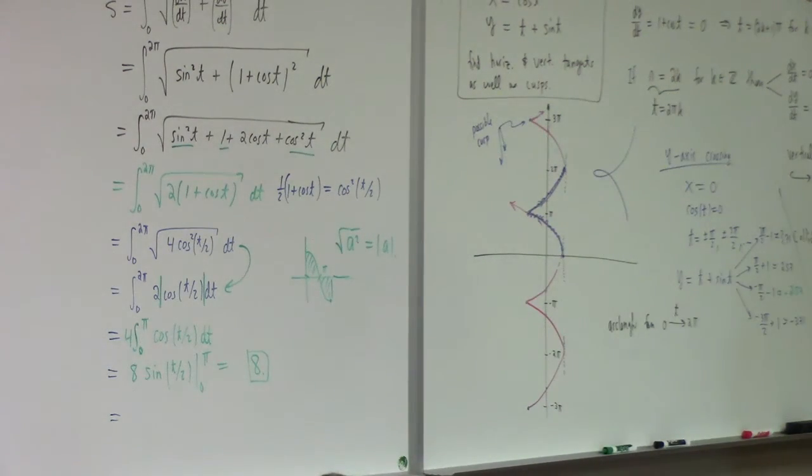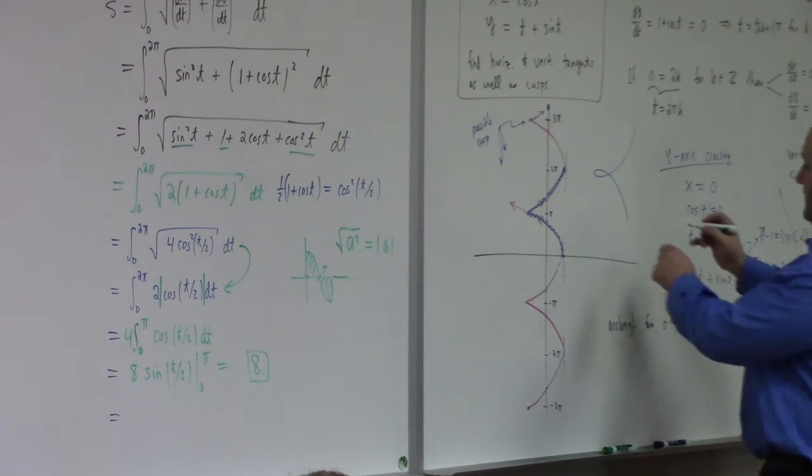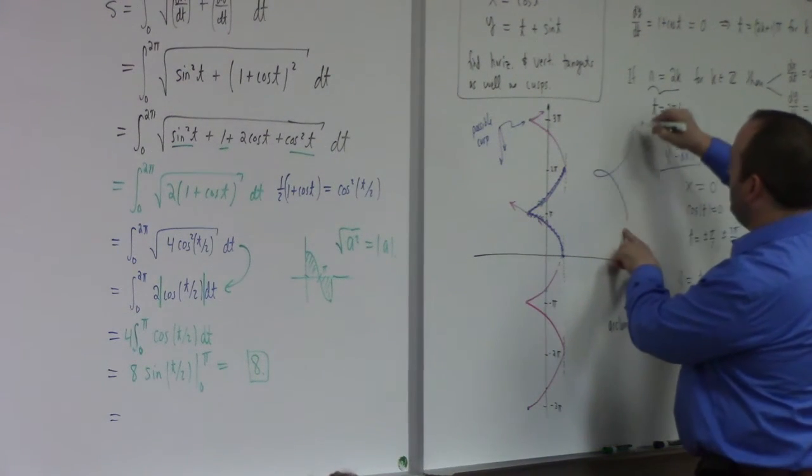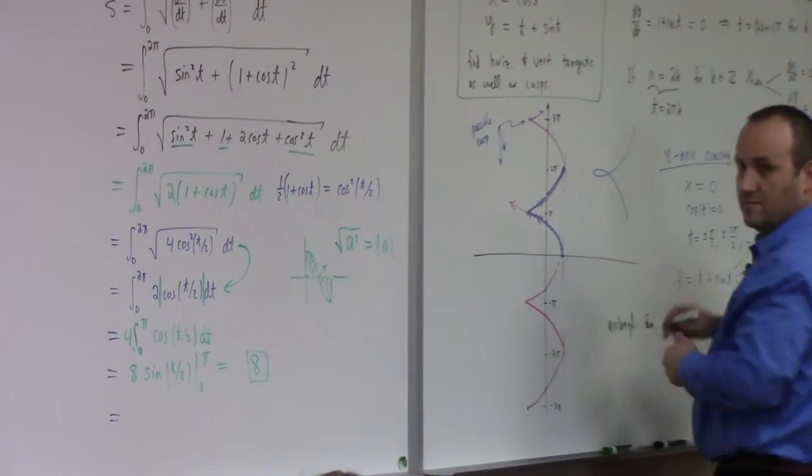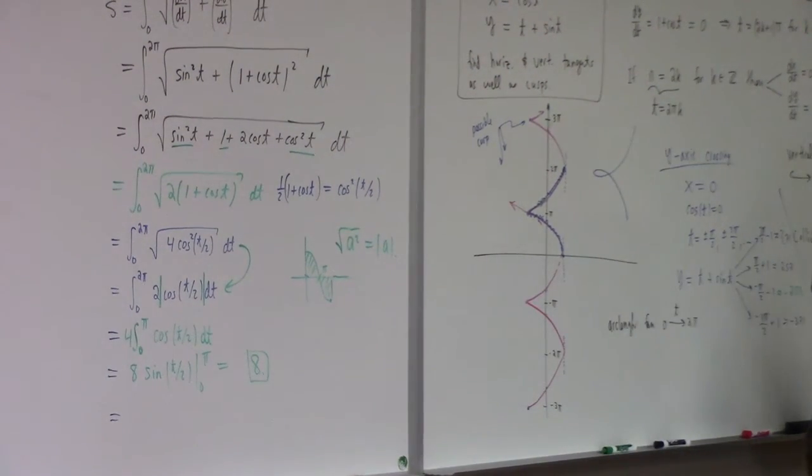Which is kind of a pretty result. The arc length of the cycloid, unit cycloid, going from 0 to 2 pi is just 8. In comparison, the arc length of the unit circle, 2 pi, is about 6.28, right? So you've added by, and that makes sense, right? As you're translating it, you're going over a slightly longer distance, according to your vertical translation.